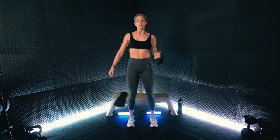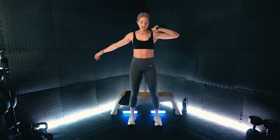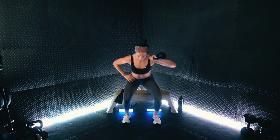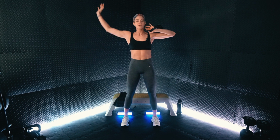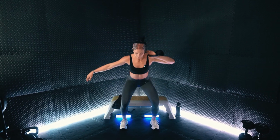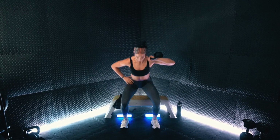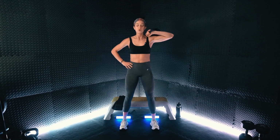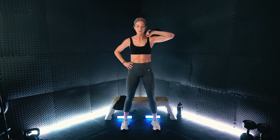So bring that kettlebell up to our front rack position. Elbow stays high. Here we go, round two. You can do whatever you want to with this opposite arm. Just make sure that the trunk is staying neutral. Spreading that weight evenly across both feet.